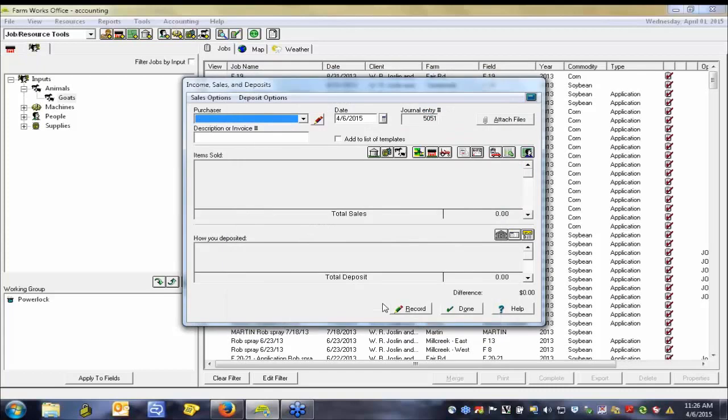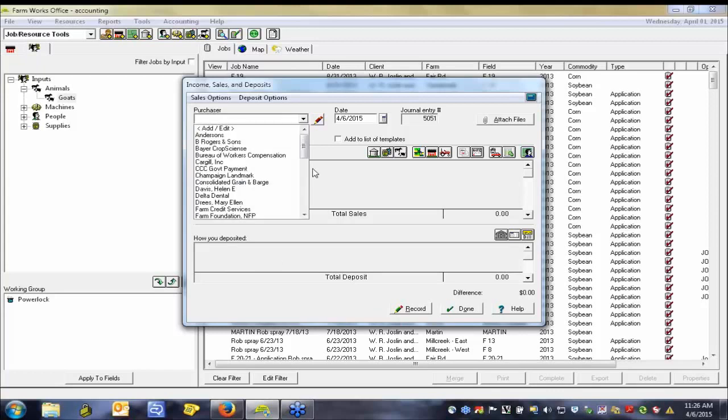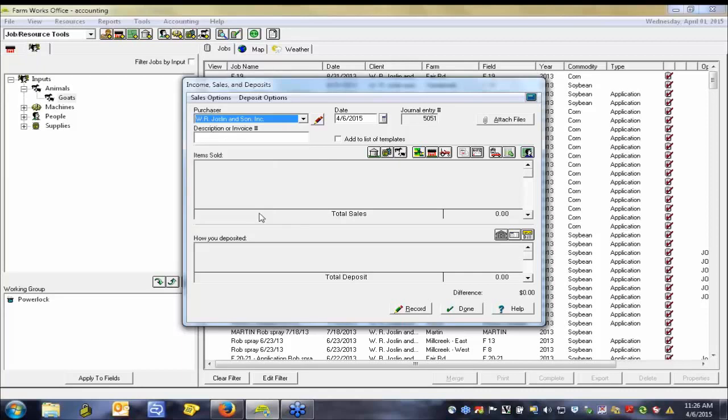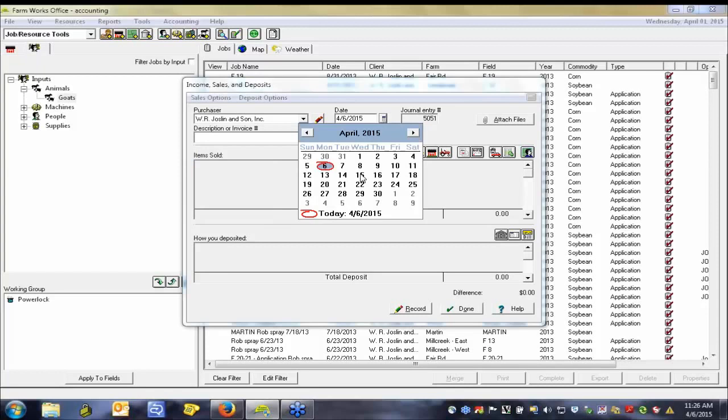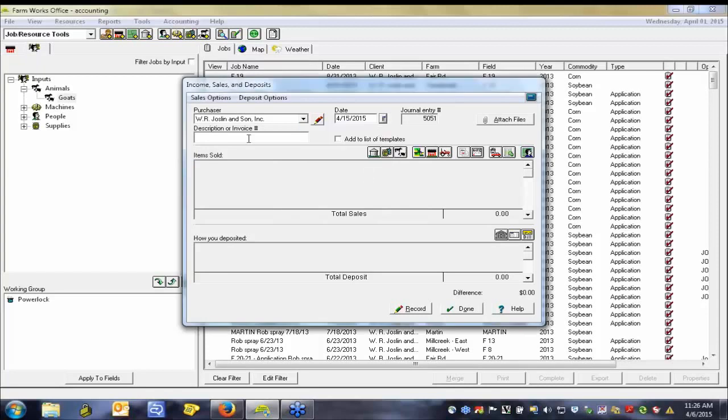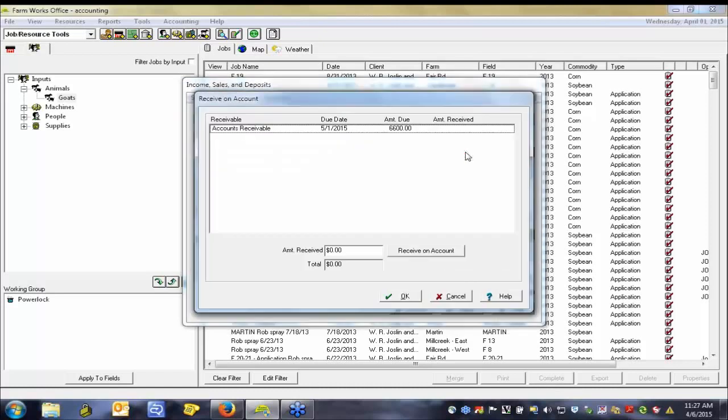So now we're going to pretend we're maybe another week down the road, and we received the check for that already. So we can go in and choose our Joslin and Sons there. And now underneath our items sold, actually let's change the date. Maybe we got this on the 15th of the month. I'm going to put in there ROA, received on account. For our items sold, we're going to go over to our received on account button.